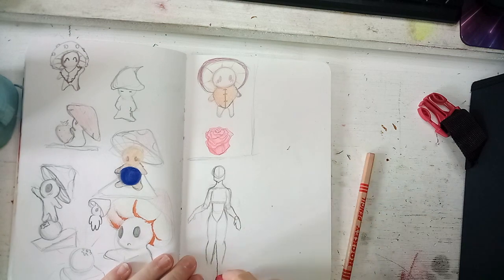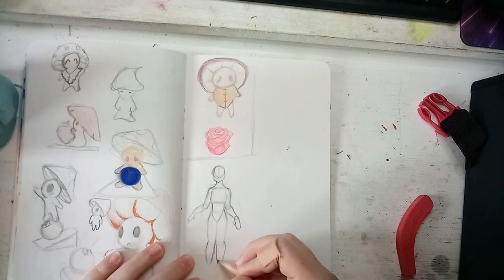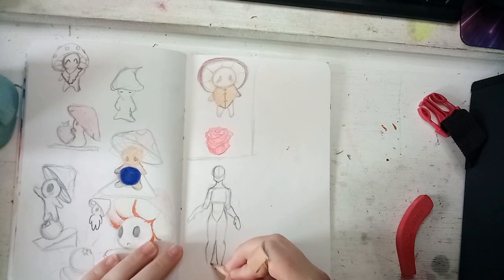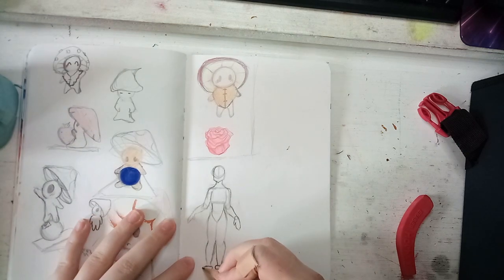Why am I getting her tiptoes? Feet. Not my strong suit. I'm pretty sure nobody's strong suit is, well, maybe there's someone out there. But for me, it's definitely not hands or feet. I just draw a little block to stand in for where the feet are, because I'm usually going to draw on shoes. And shoes are kind of blocky. Not the blockiest of things, but they're blocky enough. It just kind of shows where everything is.